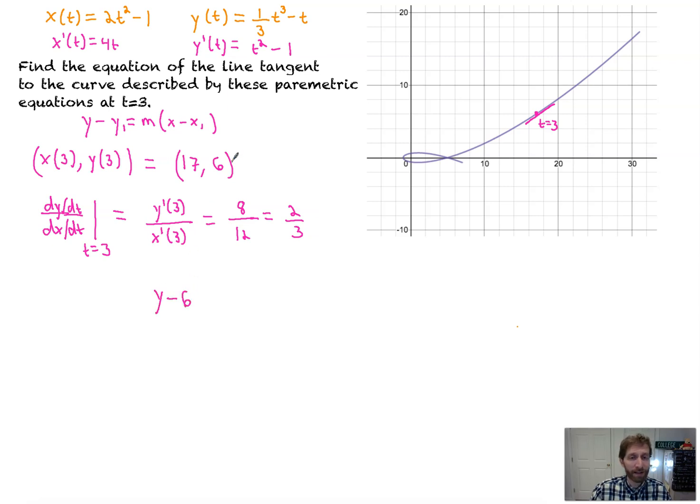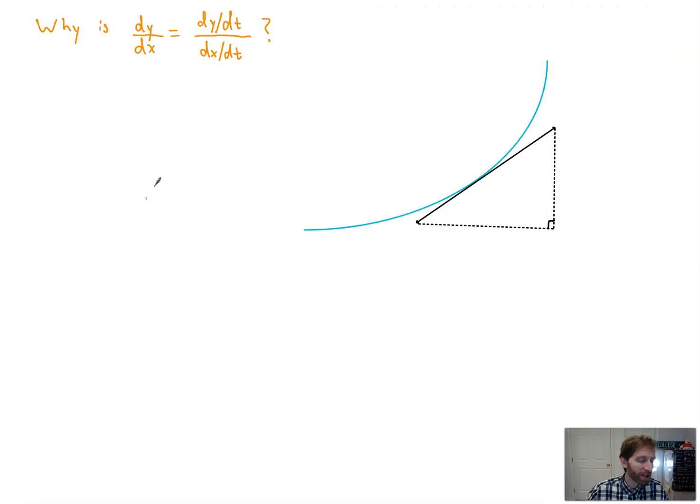Which makes sense here. If you take a look at this line, it's really not that steep. It's not quite a slope of 1, slope of 2/3. So you got your slope, you got your point. y - 6, there's your y value, equals the slope, 2/3, there it is, times x - 17. So are parametric equations any different than just our normal y equals x rectangular equations that we're used to? No, not at all. We just have to separately find X' and Y' to basically do your rise over your run. Isn't that cool? I think it's pretty neat.